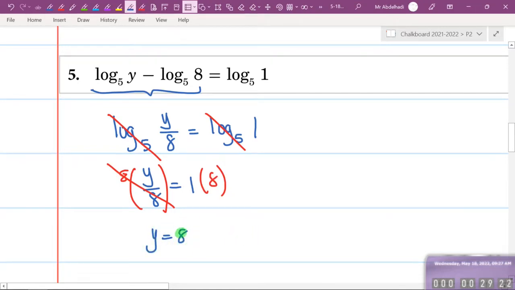And now I can just check it, right? If I put an 8 in here, I'm taking the log of 8, which is fine. This one doesn't have a place to plug into, so I don't have to worry about it. And this one doesn't have a place to plug into either, so I don't have to worry about it. So this is good right here.